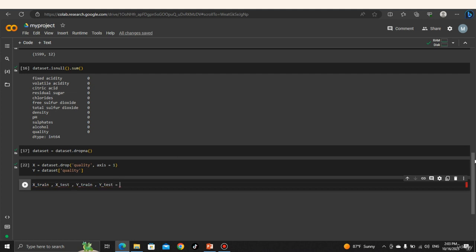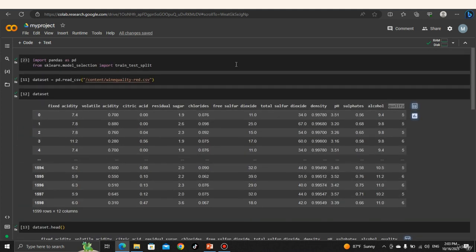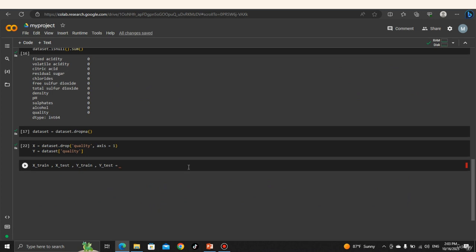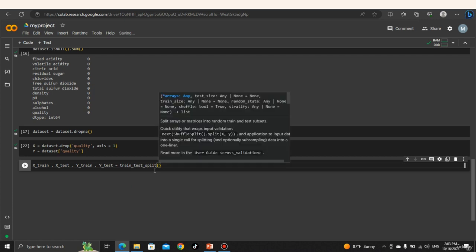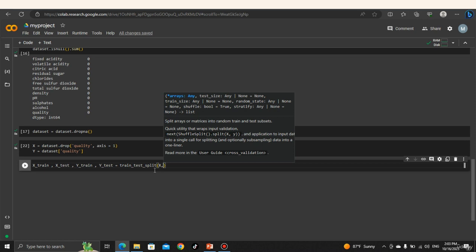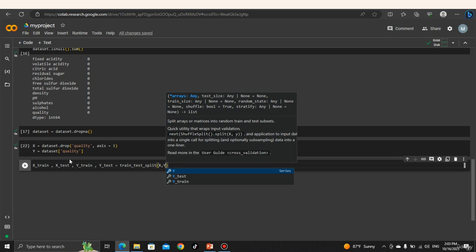Now we are going to copy this function. Control C to copy it and paste it here. Then open and close parentheses, and we are going now to put the values x and y. Make sure to write X and y.